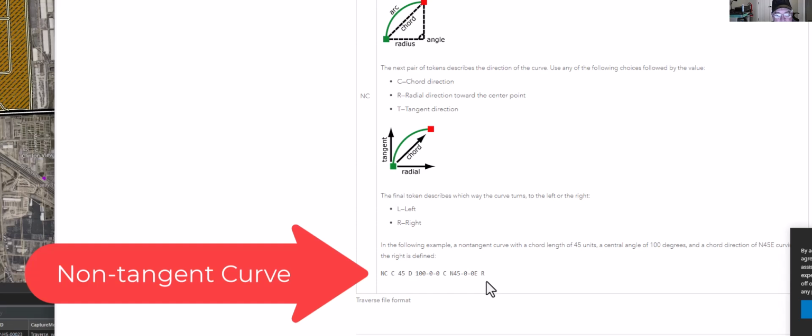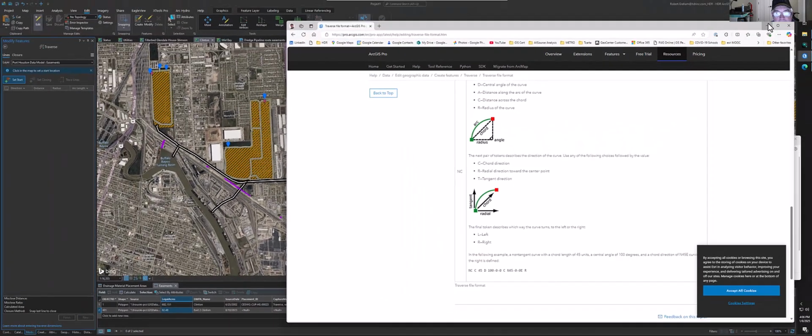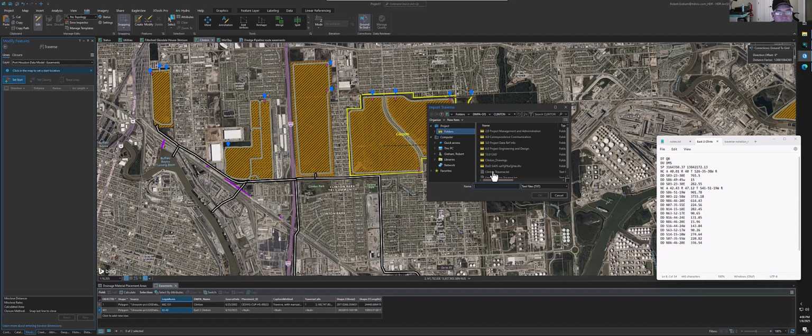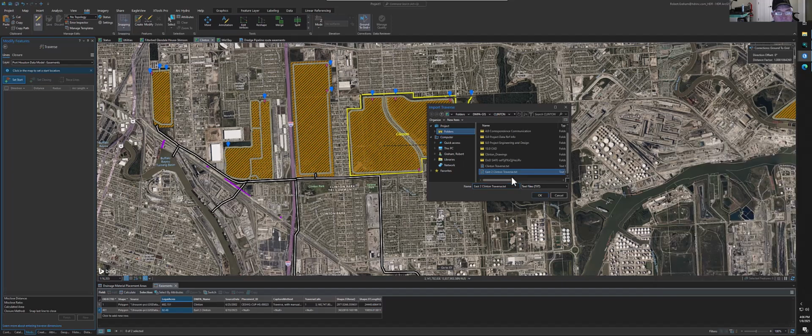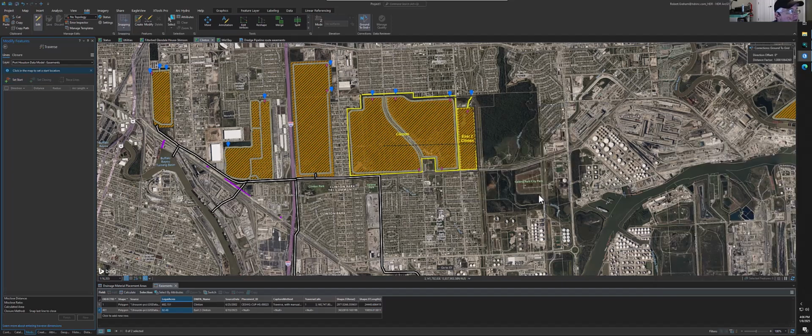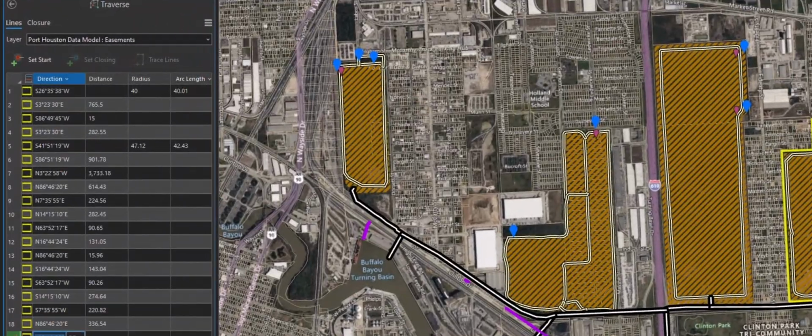Non-tangent curve. Chord length. So that's what's in there. We're going to pick the file again. It's going to import in. It's going to show up.